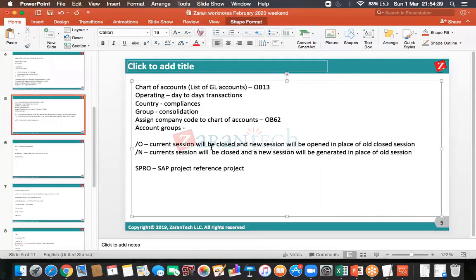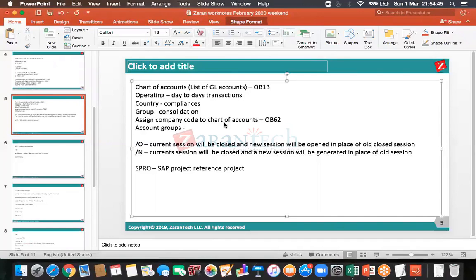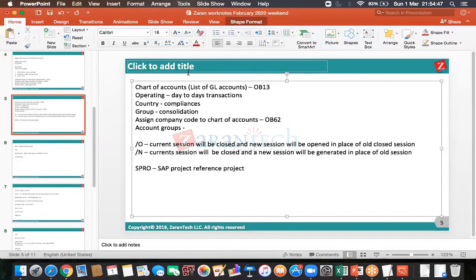Lavanya? Yeah. Santosh here. In real time, what is an example where we could have 2 chart of accounts rather than 1 chart of accounts? Is there any business requirement that you have come across where you had to make 2 chart of accounts and define a list of different GL accounts under those 2 rather than just have 1 chart of accounts?